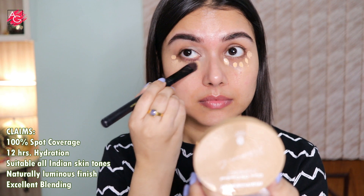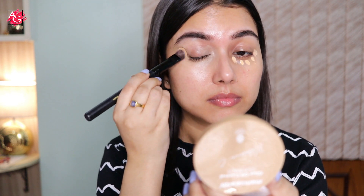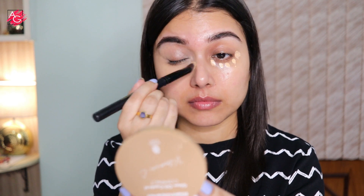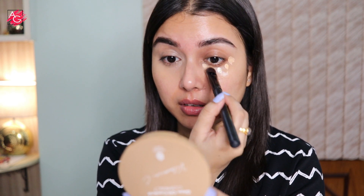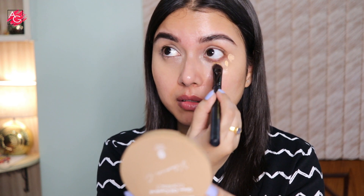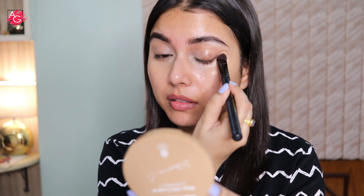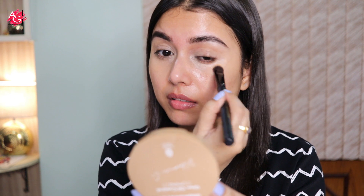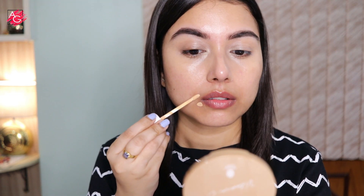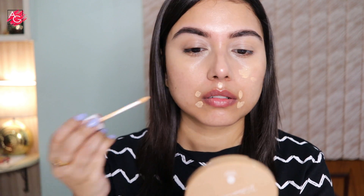When it comes to blendability — oh my god, it blends like a dream! It is very lightweight and has light to medium coverage. It's not a full coverage concealer, but you can totally build it up. This is more of an everyday concealer. It's very hydrating and comfortable on the skin, it keeps a flowy dewy finish, it doesn't dry out your under eyes, and it looks very natural on the skin.